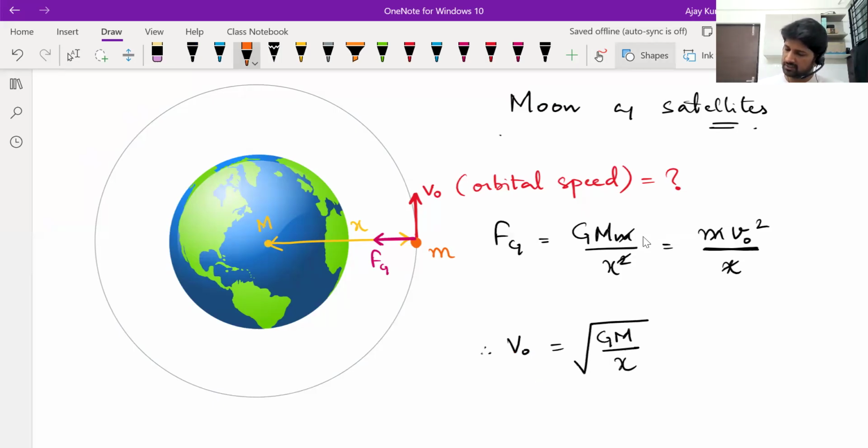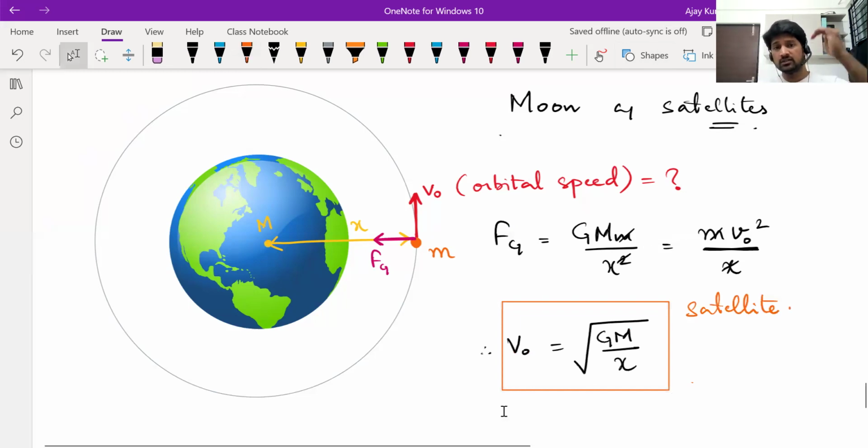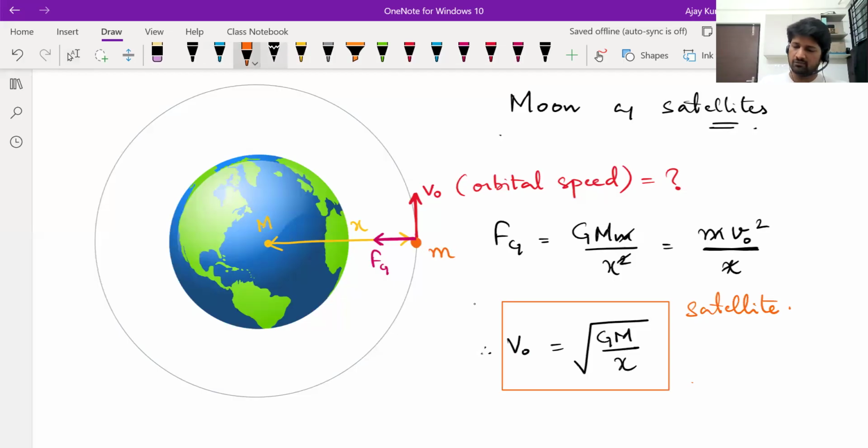Important formula. This is a separate concept actually. Orbital speed of a satellite. Depending on the height where you want to place the satellite, you will have to give it a particular speed. So basically what happens during satellite launches is, it will be predetermined where the satellite is to be placed. The height above the Earth where you want the satellite to be placed will be known to you. If you know height, radius of Earth is already known, means x is known to you.